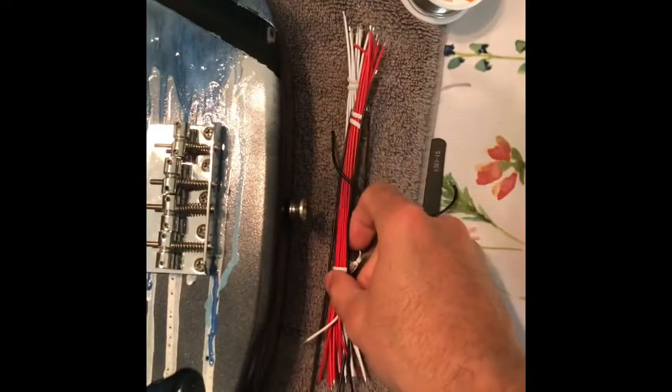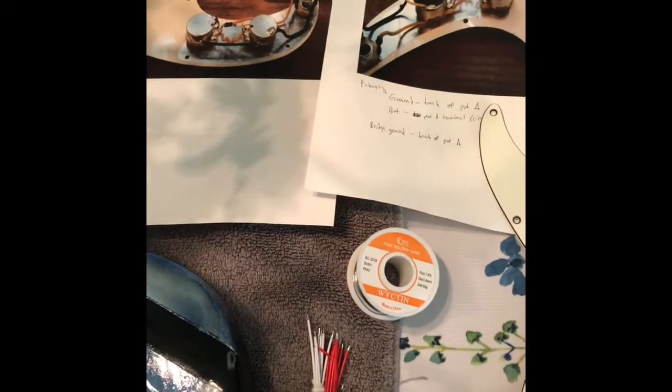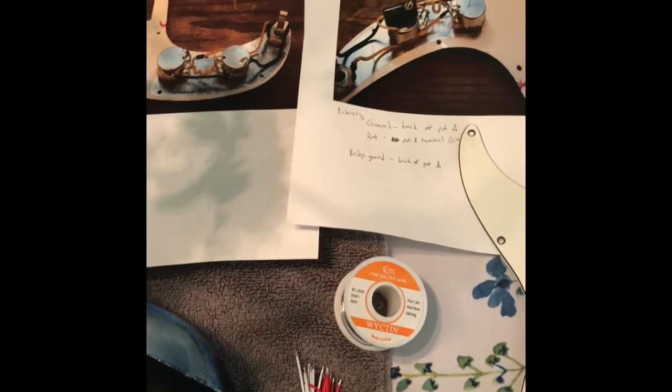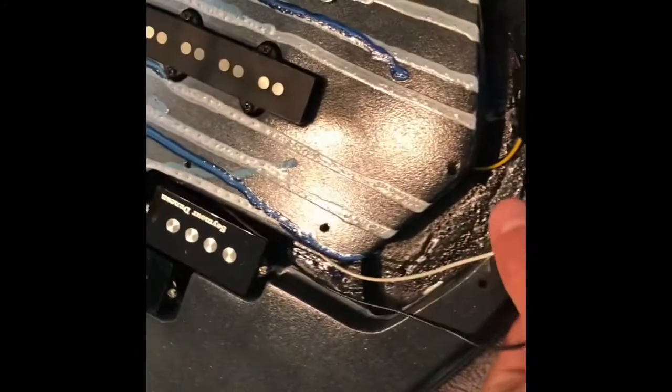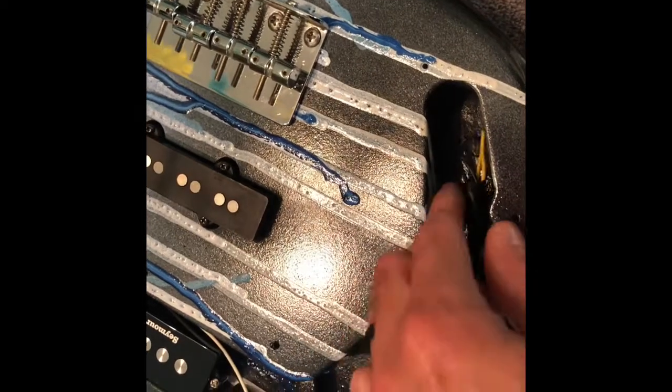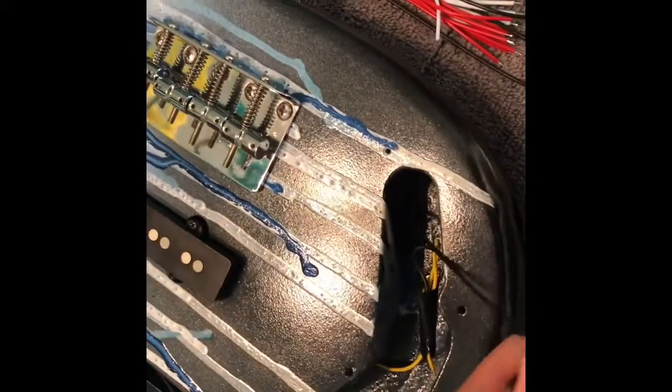Alright, so all I'm doing here is showing my solder station, the guitar, I'm just talking about it, and then some wires, solder, and some screenshots I took of a video showing how to wire a right-handed bass. That's what I'm going to be going off of. Alright, so here I just have my ground and my hot wires for the 1/4 pound pickups. I have my wiring for the jazz pickup that I just taped off because I'm not using those like I said. And then the bridge ground.